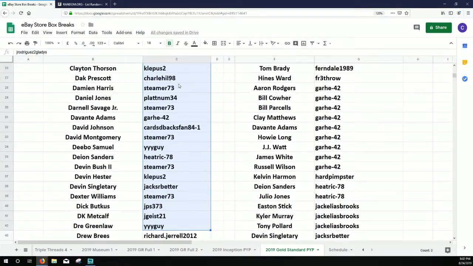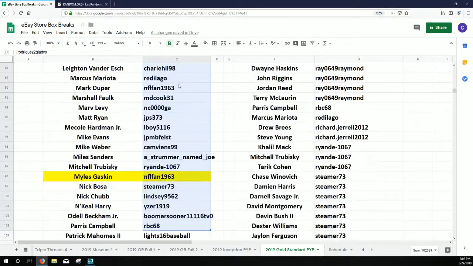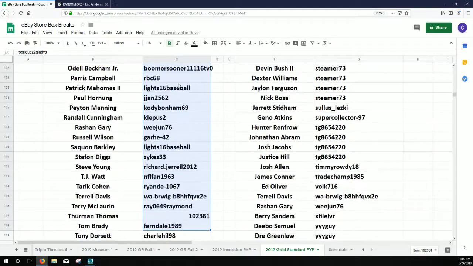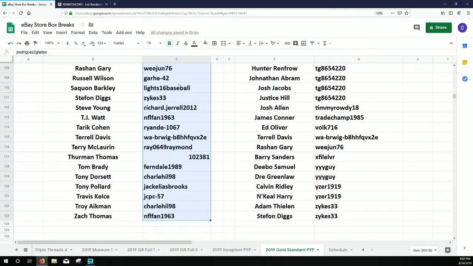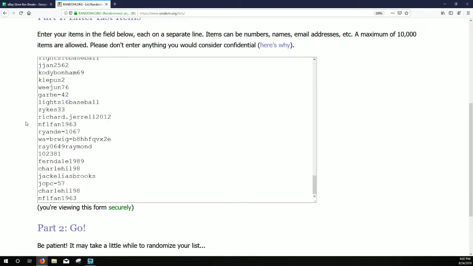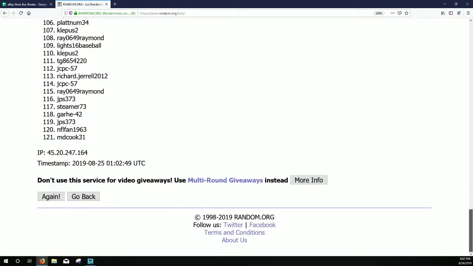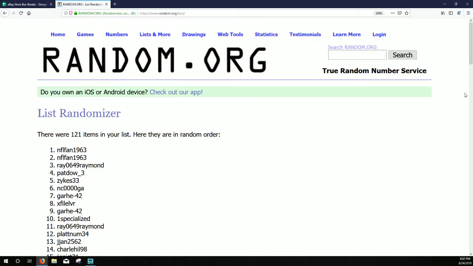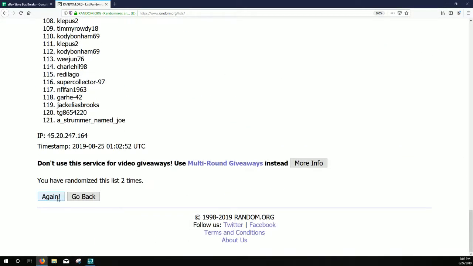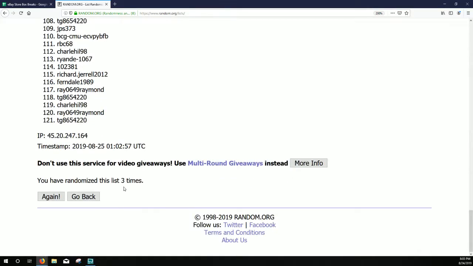Thanks, Gary. You're not done yet. You might end up hitting one of these four cards. You just never know. Okay. There's our list. Good luck, everybody. Once, twice, and lucky number three. Well, goodness. Look who's at the top of the list there. Let me show that it was randomed three times.